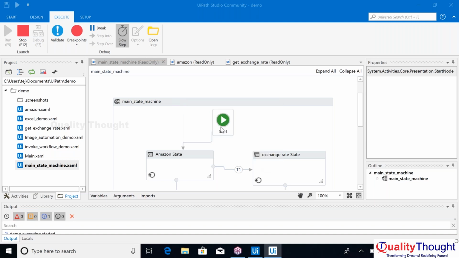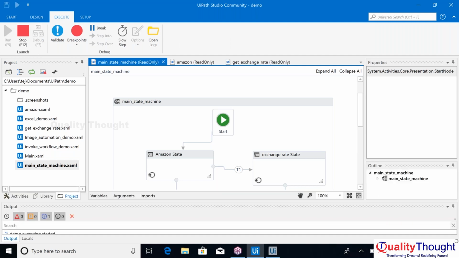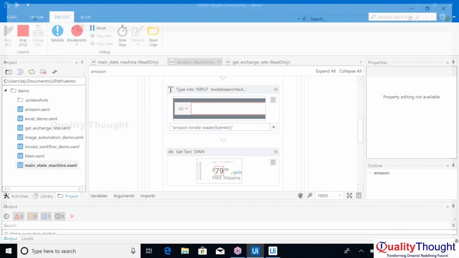So the other one is, so we have been using, this execution is not yet stopped. Okay. Yes, it is stopped now. So now in these options, we have only used this highlight elements. And why was the execution so slow? Because we have enabled this slow step. So once I click on this slow step and remove that, if you see even in debug mode, it is really fast. It is not really that slow.